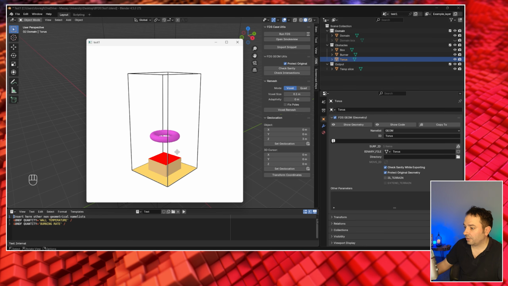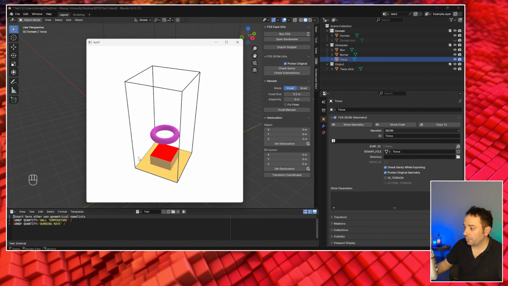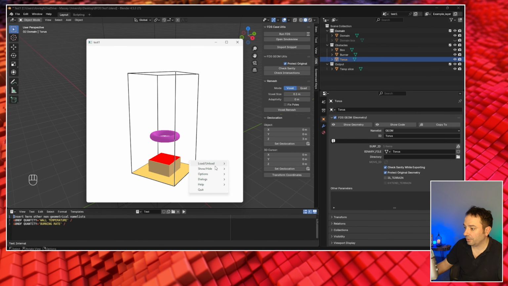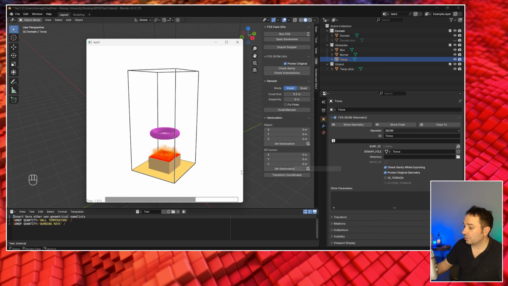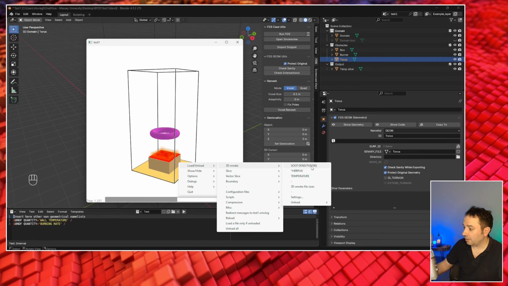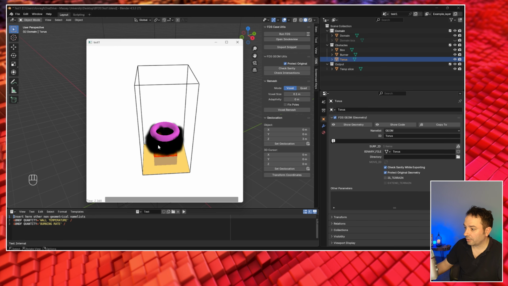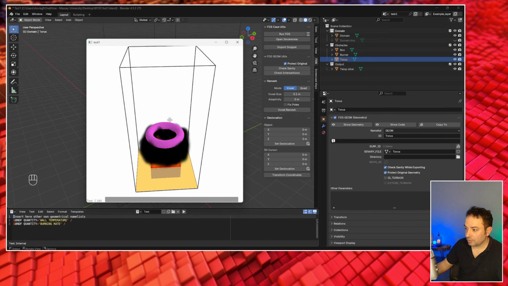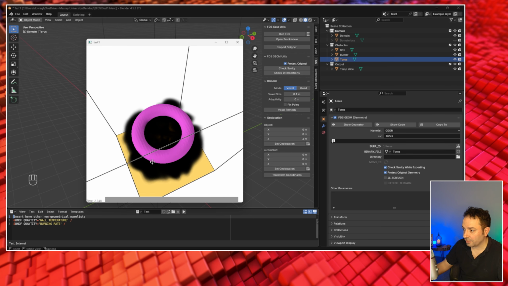You can see that now we have the donuts with the new color that we have selected from the material. And of course now FDS is running the simulation, so you can see that the fire is growing, and you have also the possibility to see smoke interacting with the mesh. We can zoom in and see how this is happening with this complex geometry.